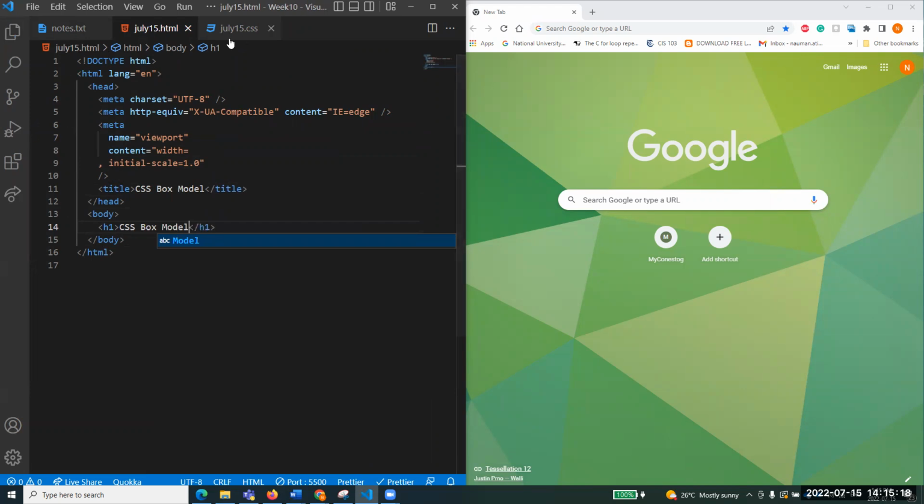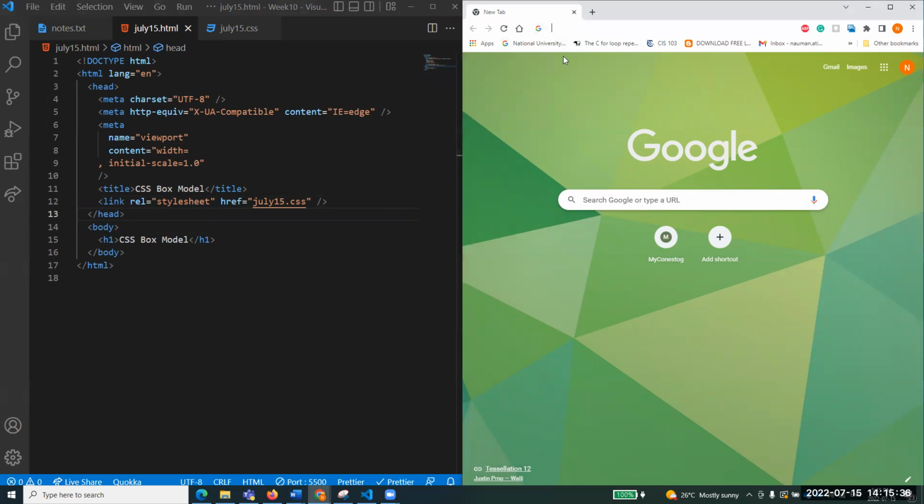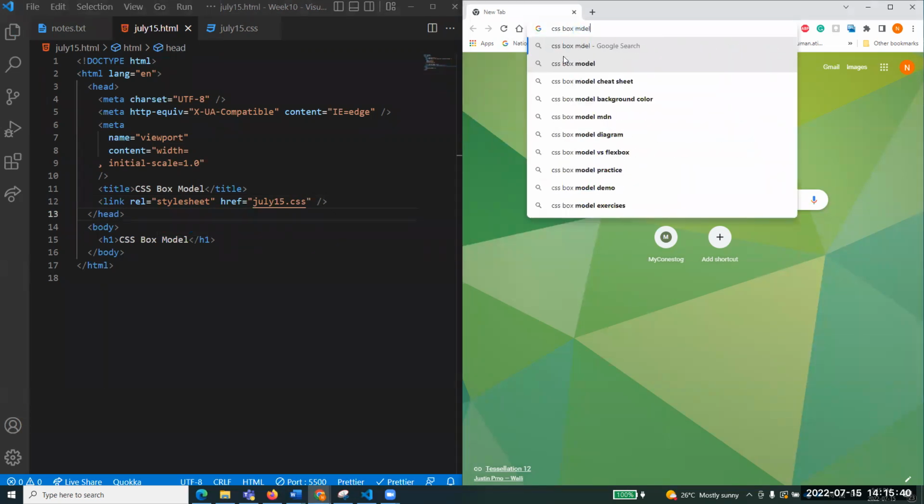We have one CSS which is not connected right now, and I can connect it very easily by coming over here and saying July 15.css. Make sense, everyone? So we have a boilerplate ready, and now we can start the discussion on the CSS box model. To discuss it, I would first like to show you the box model from one of the sites.